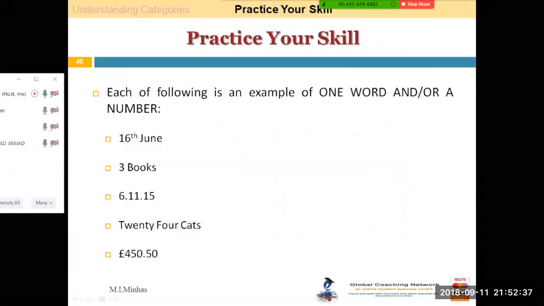I have a revision question. That date, 16th June, it's just one number, it will be counted as one number, right? One number, yeah. Either you take it as one number or as one word, it's equally good or bad. It doesn't matter, but it is counted as one unit.